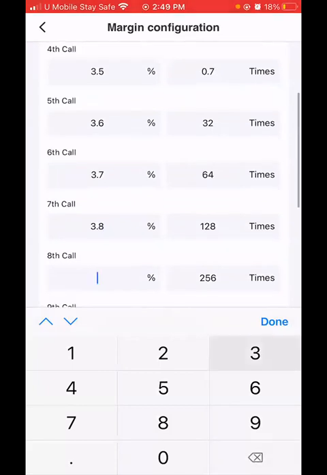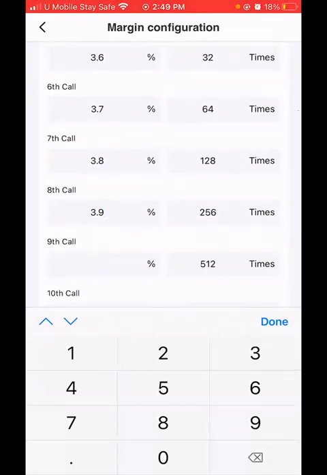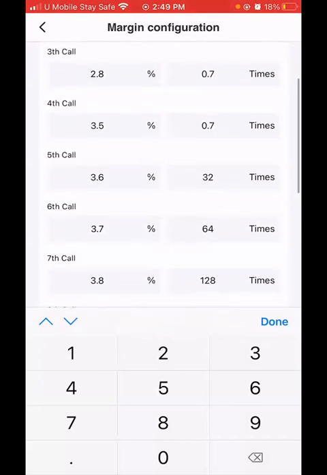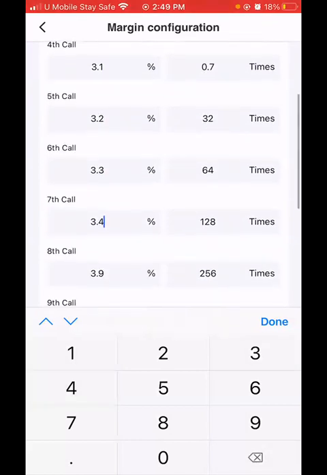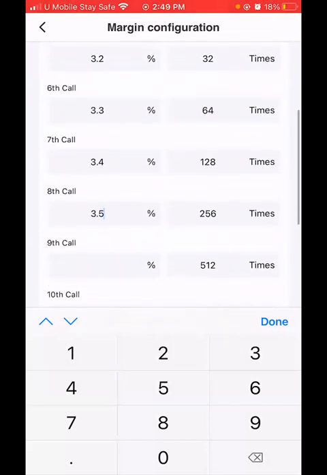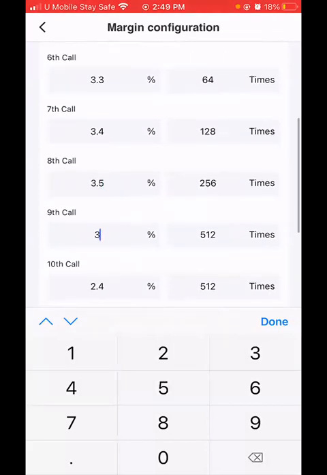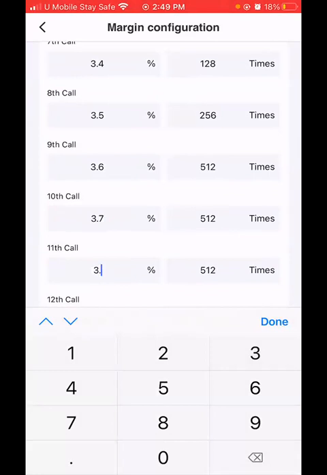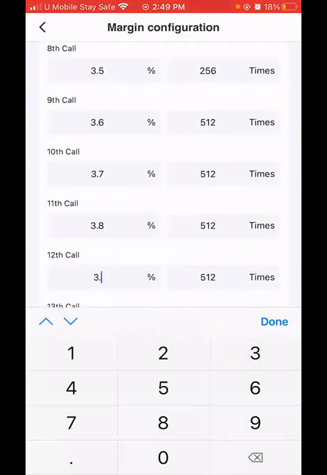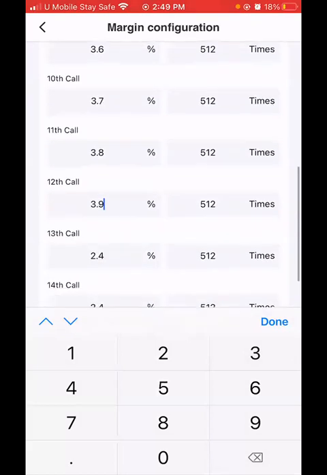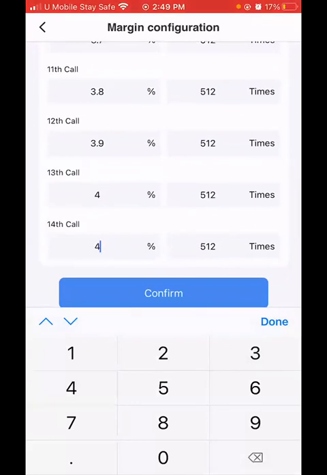So 36, 37, 38, 39. Oh no, we have to change something here. This has to be 31, 32, 33, 34, 35, 36, 37, 38. Now, guess what I'm doing for this guy? I'm working on your dip. So you are trading this market with good dip. Okay? Good dip.